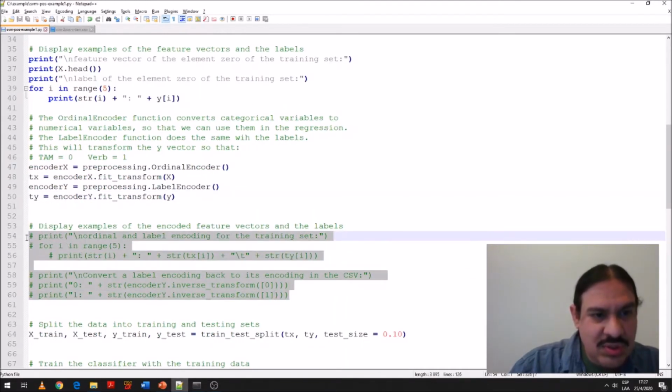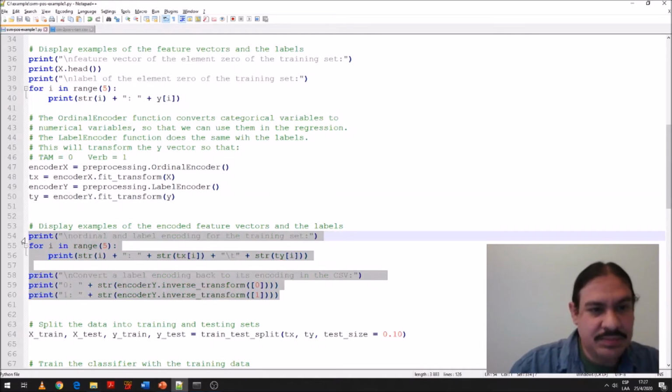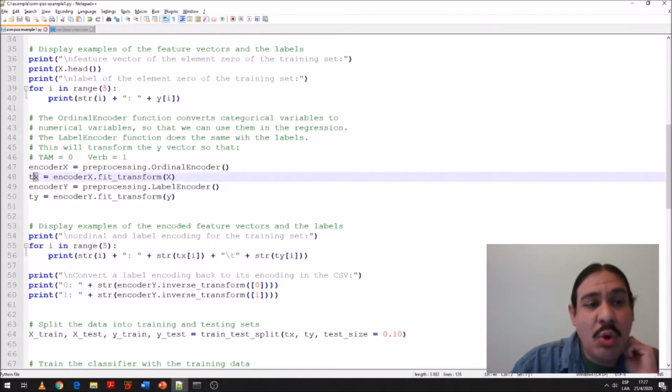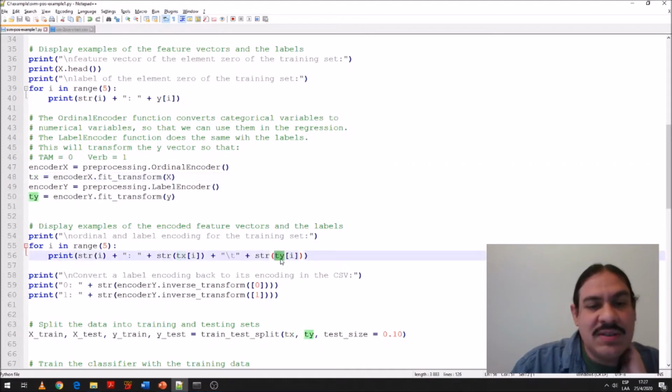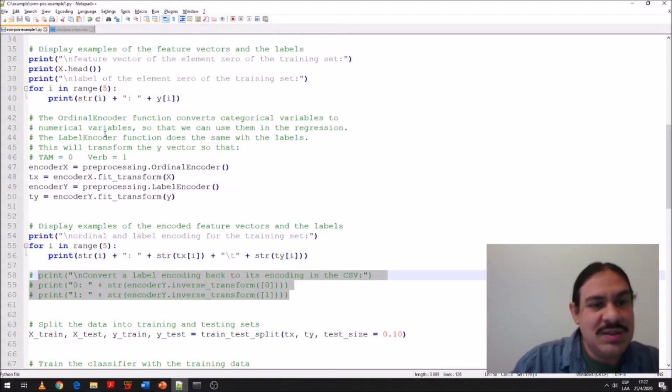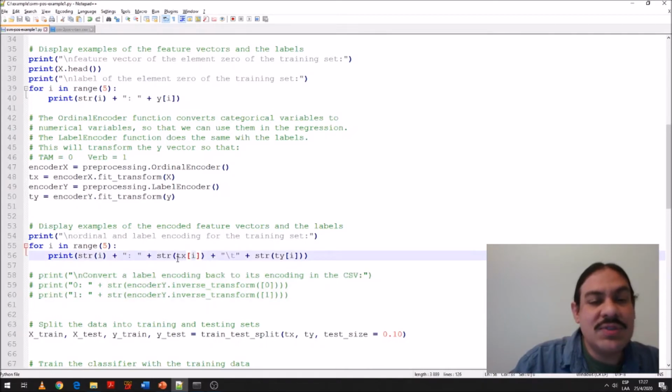So let me show you what those are going to look like side by side. Here I'm going to print the first 5 elements in the encoded features. And here I'm going to print the first 5 elements in the encoded labels. And by the way, I want this for later, not just yet. So again, I'm going to print the first 5 elements in the encoded features, and then the first 5 elements in the encoded labels. Let's see what happens.